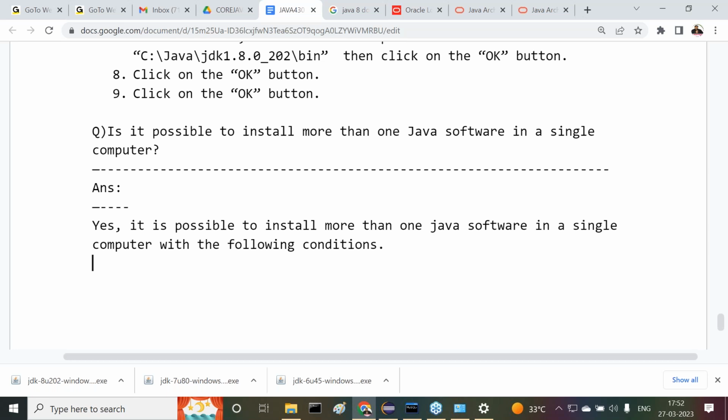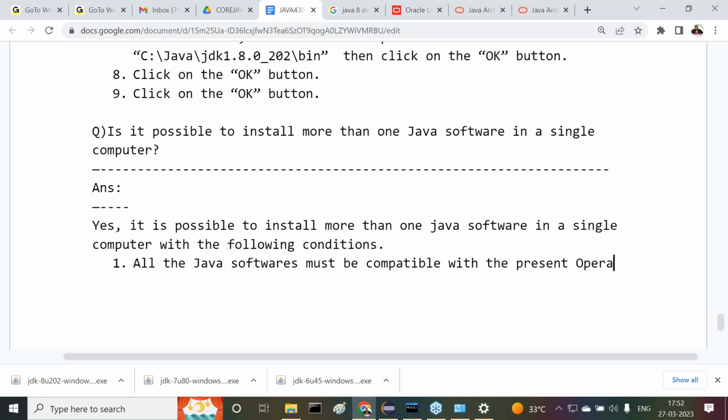What are the conditions now? First, all the Java softwares must be compatible with the present operating system. Am I right or not?